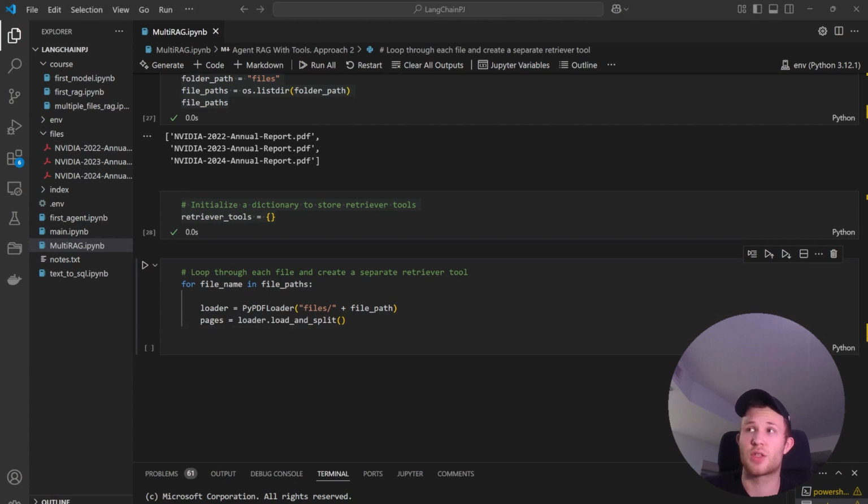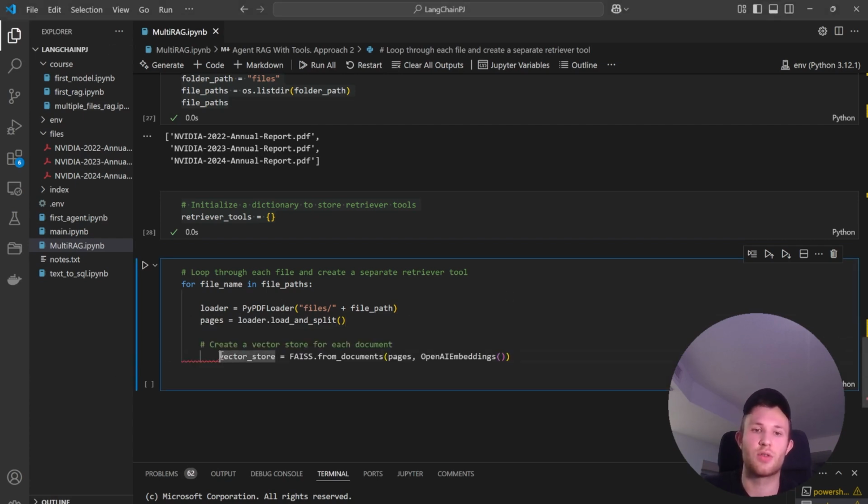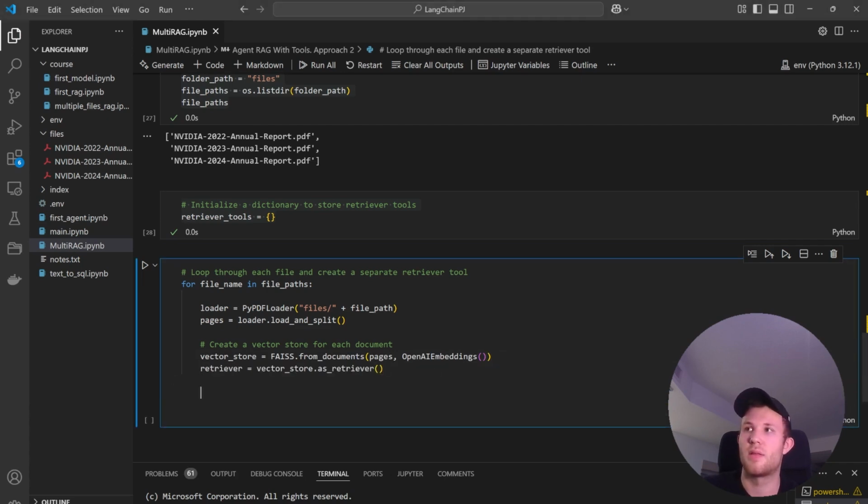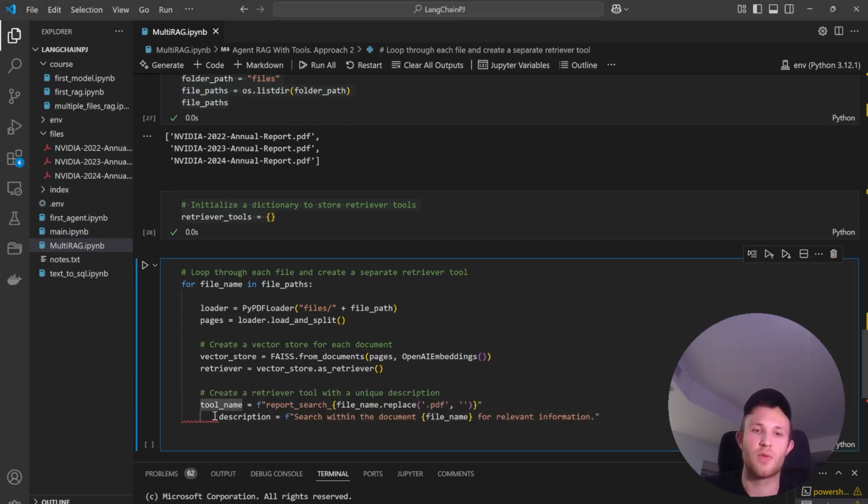Then what we need to do extra here in the loop, we need to define our vector store and our retriever, okay? And what we also need to do is give the name for the tool and a description for the tool. And this will give us enough context for the LLM to understand whether to select a specific tool for our prompt.